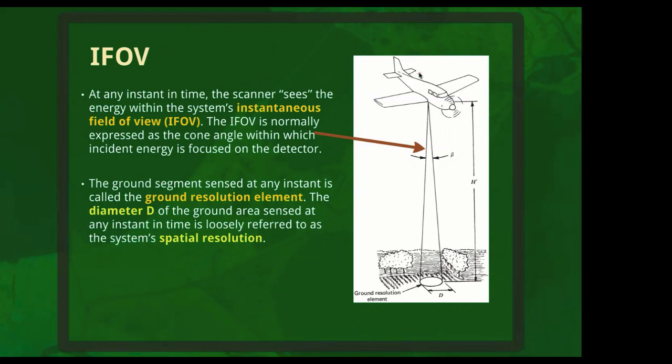Also, let's come back to the IFOV. Before we move on, just a quick check. Now we know the IFOV kind of determines the resolution of the image. So between a larger angle and a smaller angle, or basically a larger IFOV and a smaller IFOV, which one do you think is easier for recording more energy? Wouldn't a large FOV record more energy but less accurately?